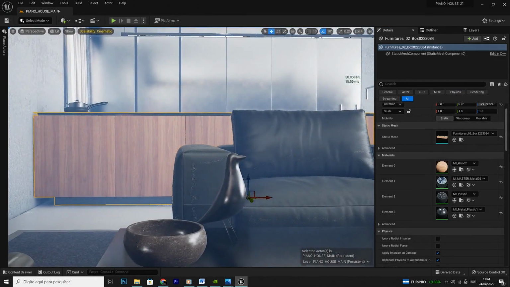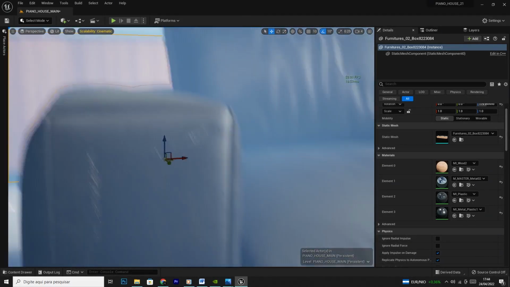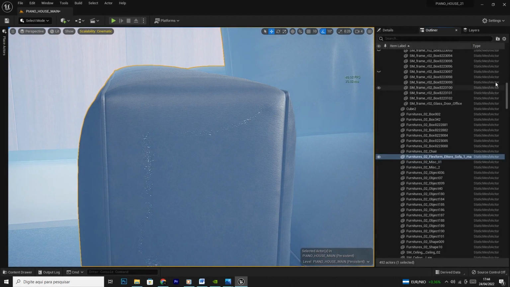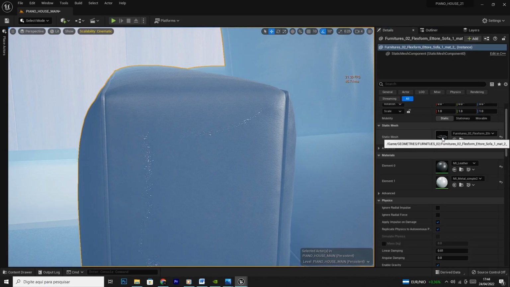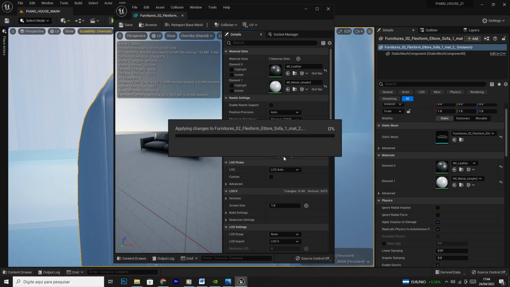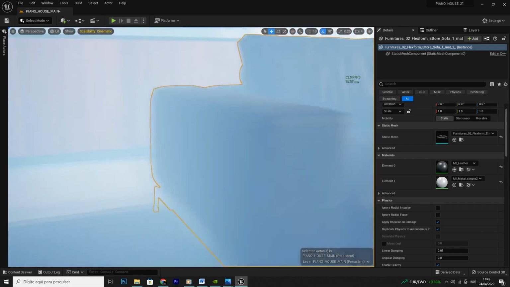Look at this. It's on the material. No, it doesn't look like it is on the material. I think it is the Nanite, I guess. Let's remove the Nanite. Remove this and apply it. No, it's not.